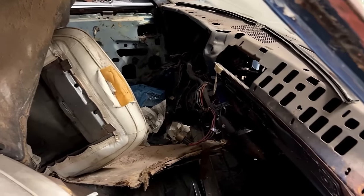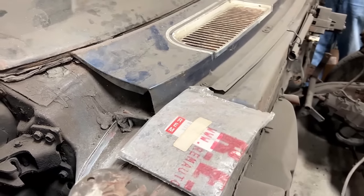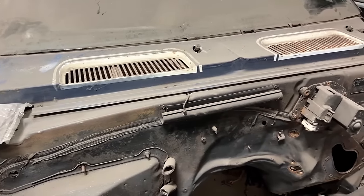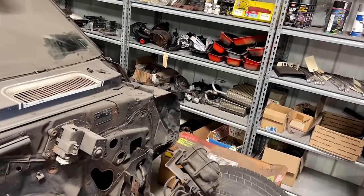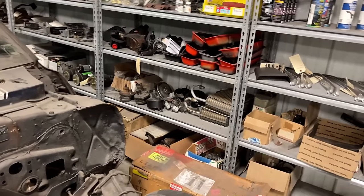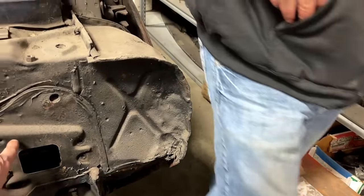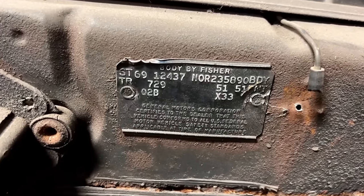What is this car, do you know? Sir, it's a '69. It's a Z. Oh, it is a Z, yeah. X33, Dusk Blue. It's been right here for 15 years or more. Wow. Is it a Rally Sport or no? I don't think it's a Rally Sport. It's just got the standard wiper motor on it. I didn't check. And it doesn't have the hole in the firewall. Just a Dusk Blue X33. Usually the Rally Sports have a couple holes here. Yes, sir, you're right. The sheet metal has some wear, but he's got plenty of NOS metal here to fix it.